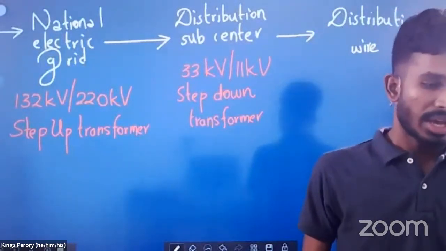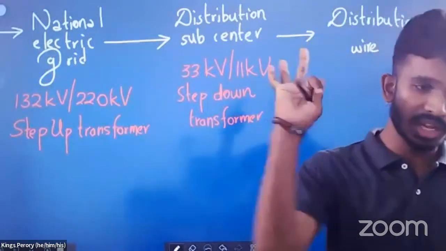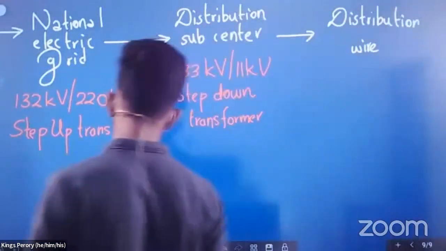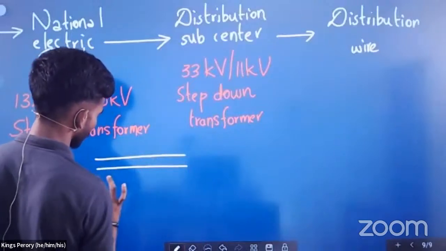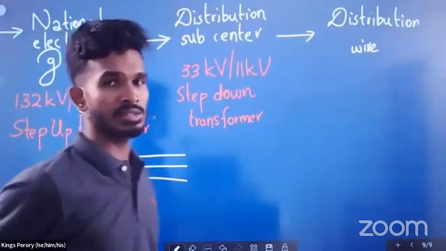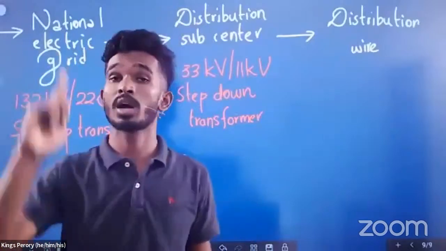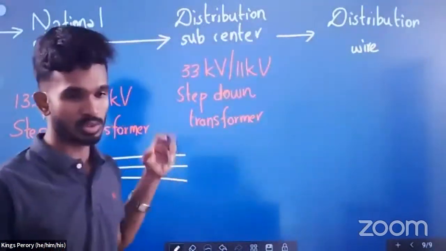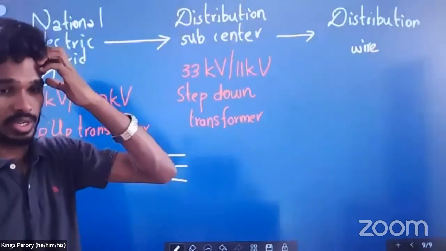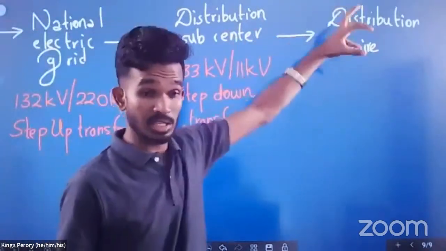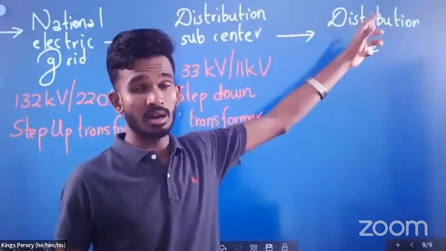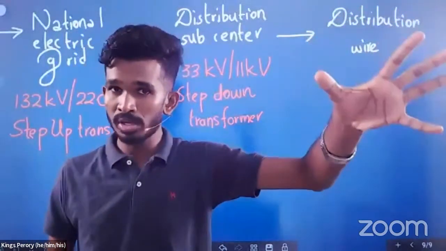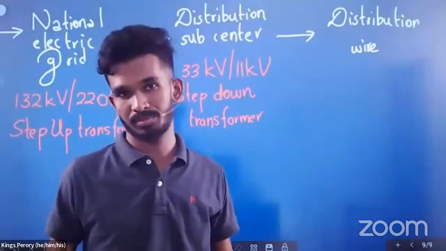Have you all seen that on the roads there are 3 wires? 3 wires are there on top of the road, running. Next time when you are walking on the road, just look up. There will be 3 wires running, connected to the light posts. That is the distribution wire. Now, the voltage is still high, and that current will come into transformers in your area.